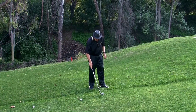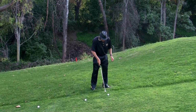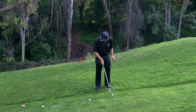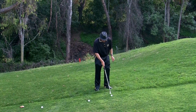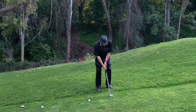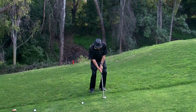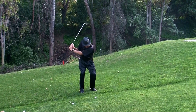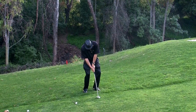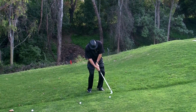The other cause is the ball is more or less in the right position. It's placed in the middle of your stance and your weight is also a little on the left side. Everything looks good, but when you come down onto the ball, your left wrist is collapsing. You see why it's collapsing?